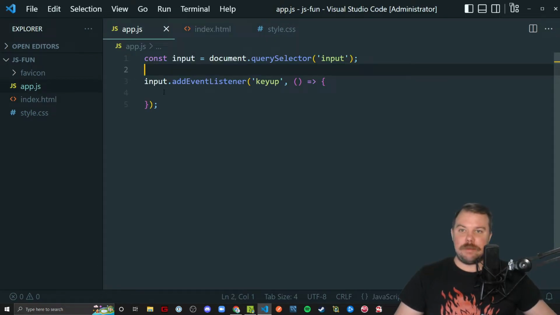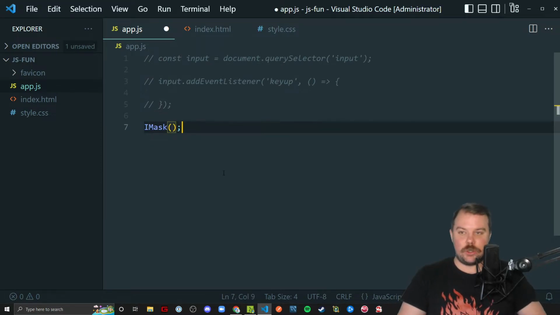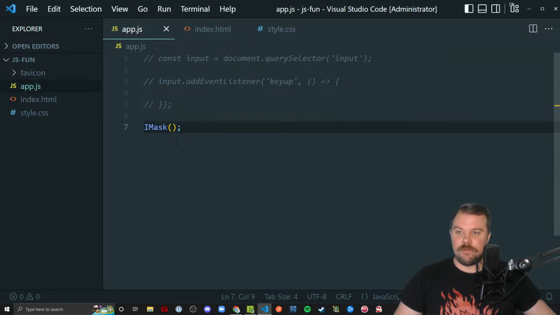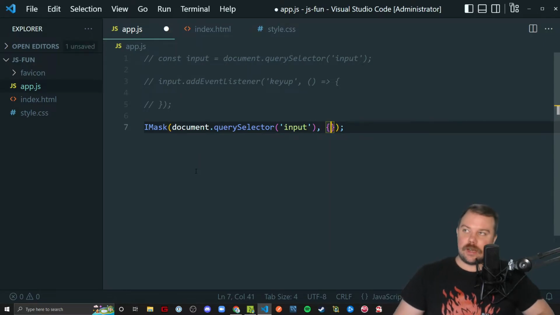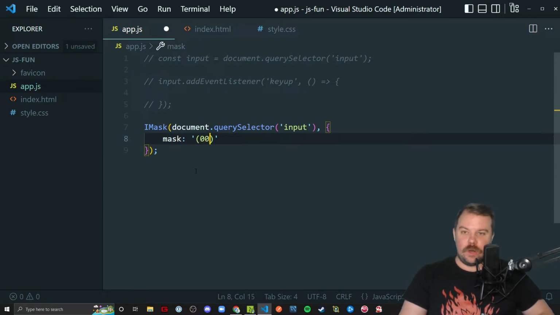Now from code, this is actually going to be fairly easy. All I have to do is I now have access to something called IMask. This is a script added for me, thanks to this IMask script I'm adding up here. So IMask is a function. It will take whatever element we're trying to manipulate with a mask. So I'm going to copy and paste my query selector for my input. Then it takes an options object, and this options object has several properties. The only one we really care about, though, is called mask, and this mask will take a string of the pattern that we want it to do for us. I think your YouTube comment said you wanted parentheses, space, and hyphen with no spaces around it, and that honestly should be it. Let's go take a look at it.